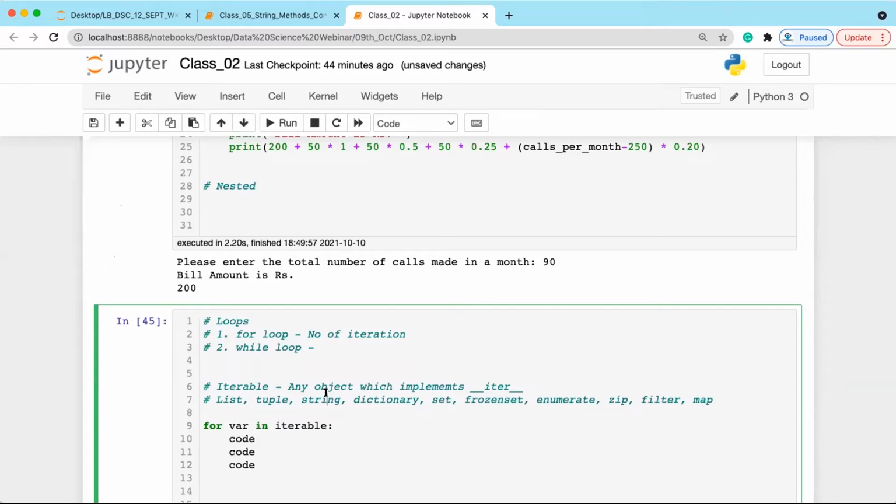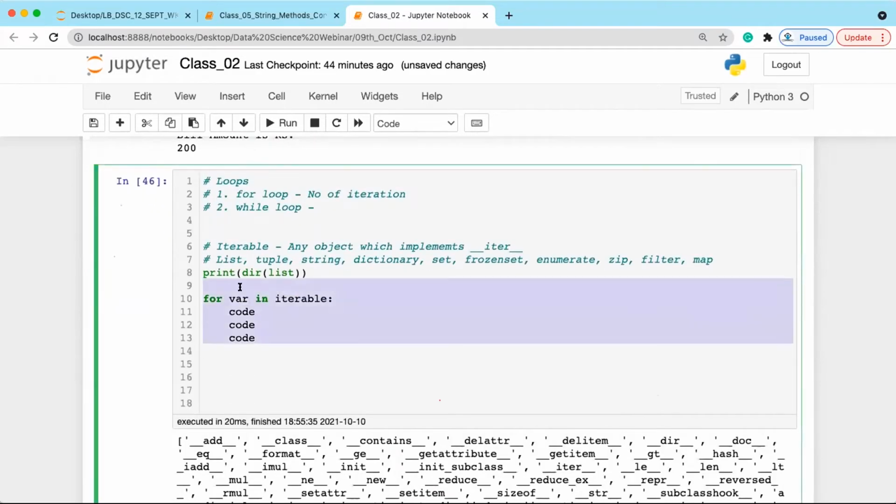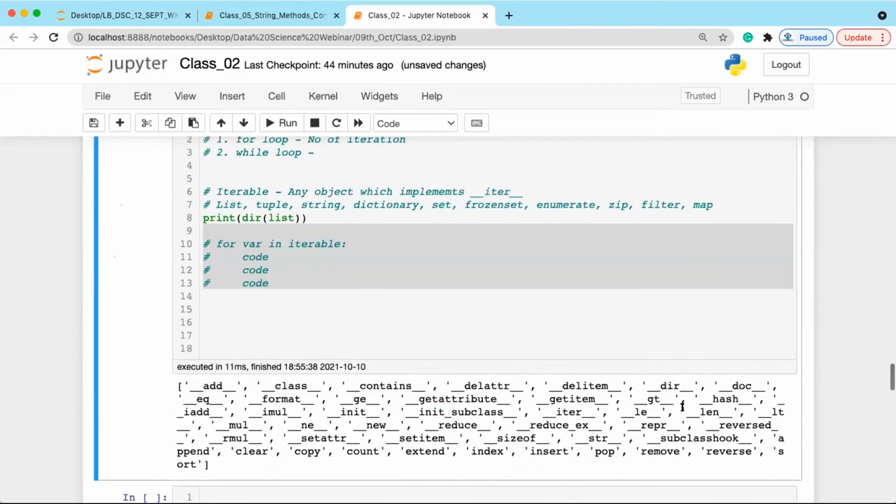If you want to check which object is iterable, you can simply write print dir of, let's say, list. You will see that you have the iter method implemented here, right? If you find the iter method in any object, it is an iterable object.